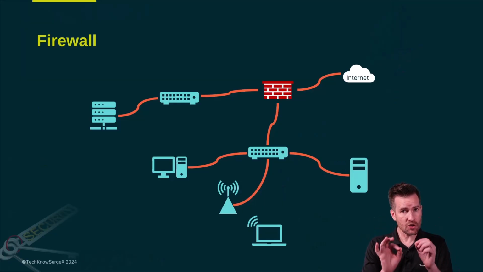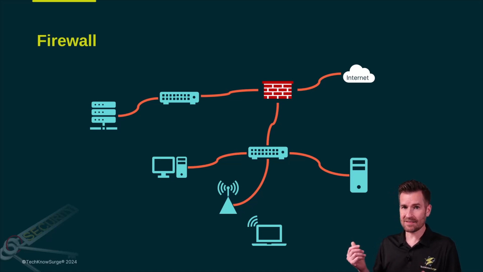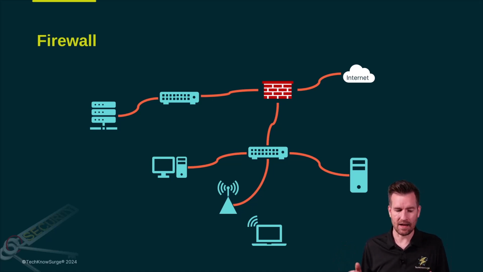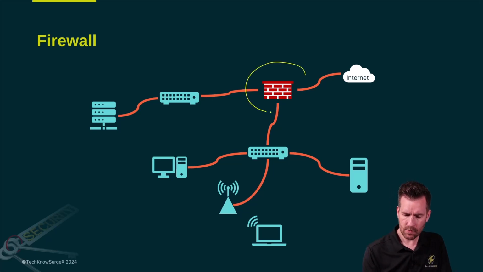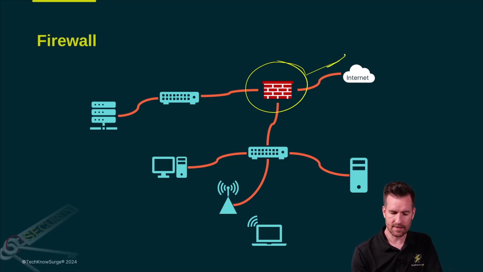The most secure you can make your internal network is just by unplugging it from the rest of the world, from not letting it connect to the internet. There's too many threats out there, and there are some systems that actually implement security in this manner. However, most businesses, most organizations, most individuals need access to the outside world. That's how we do business nowadays. And so we need something that protects us from the rest of the world. That's what a firewall does. It's the protection between our internal network and the rest of the world.